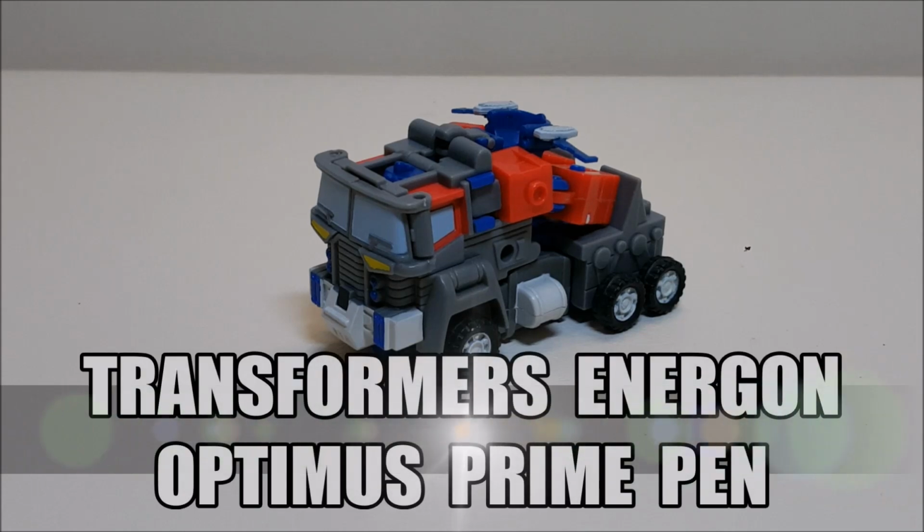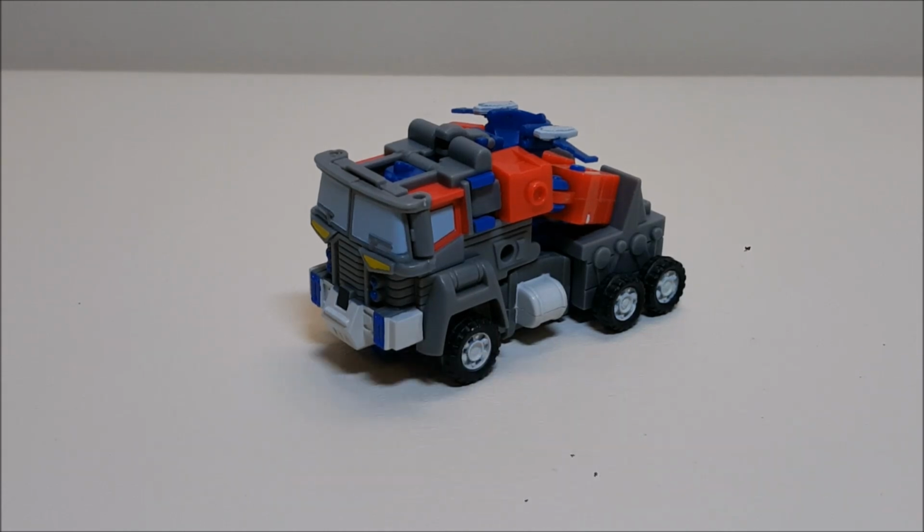We're going to be taking a look at the Transformers Energon Optimus Prime pen. Yep, we got another pen. I've actually had this one for a while and I love it. This is not the greatest action figure or a great toy for that matter, but I do love it because it is a very cool little curiosity and a great addition to any Optimus Prime shelf.